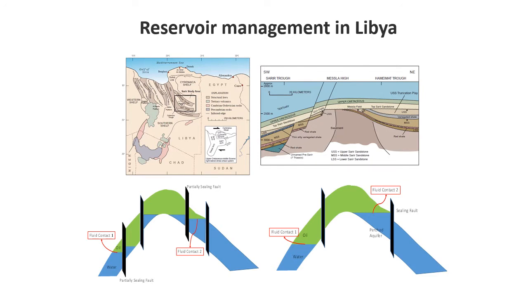So let me walk you through a little bit of these case studies, just to give you a little bit of a flavor of what's going to come and what the real problems are that we are facing in these kinds of situations. So here we are in Libya. We have a structurally complex system. And this was shown here in the subsurface. Even though you see lines being drawn here, these lines, which are the faults, are highly uncertain. These are just more conceptual.